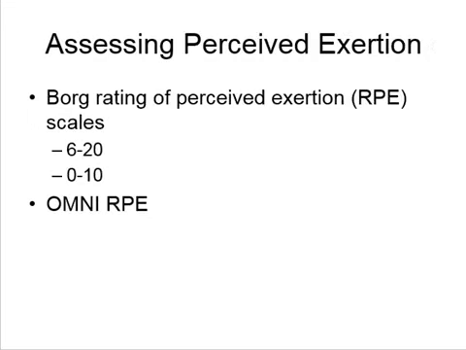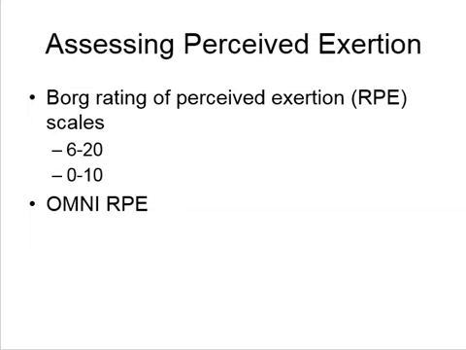There are a couple different ways, or different scales, for assessing perceived exertion. For those of you that have done the maximal exercise test in class, you probably used the Borg scale, and I get a lot of questions about this funny scale. The Borg rating of perceived exertion, RPE, originally ran from 6 to 20, which is a really weird scale. The reason for it to be 6 to 20 is it was intended to correspond with typical heart rates at those intensities.